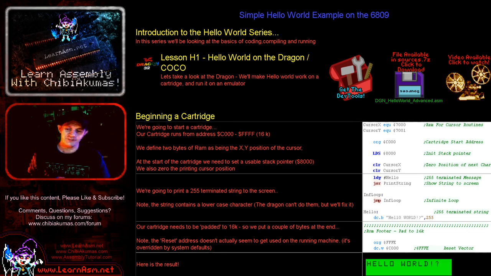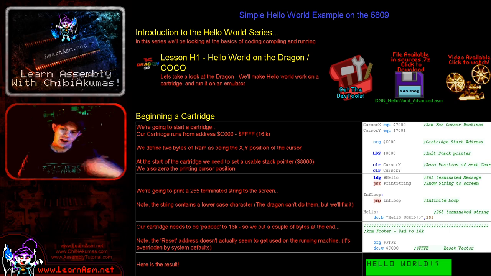Now, this is basically the first thing I do when I come to a new system, because once I can get some text on the screen, I can get some output from the system onto the screen, and once I can see the registers and the memory, then I can start to play with bits of hardware like the sound and the joystick and see what's really going on under the hood, so to speak.